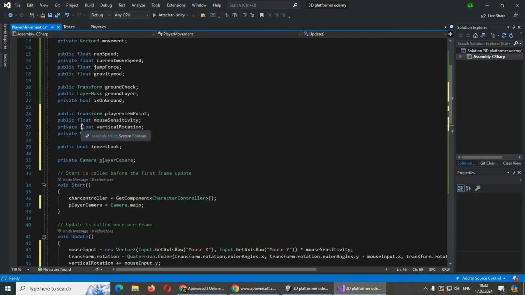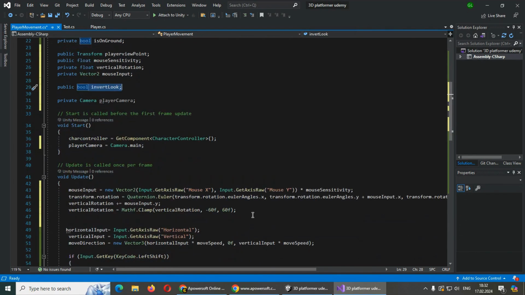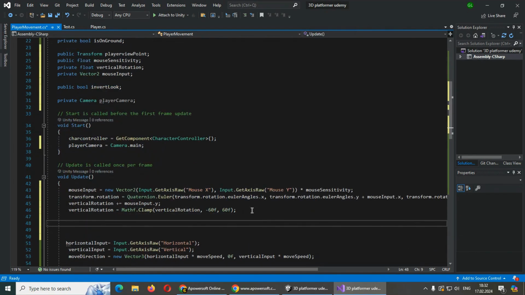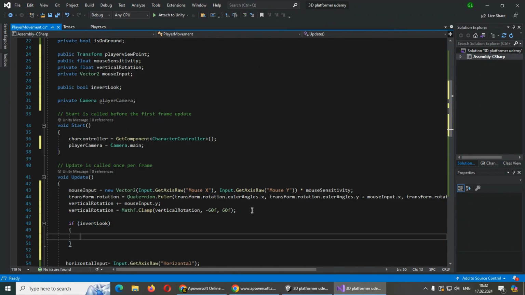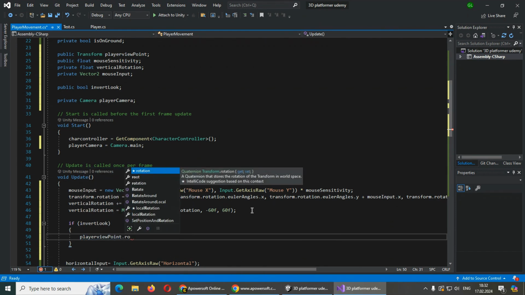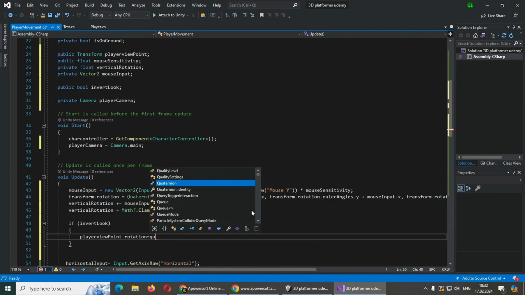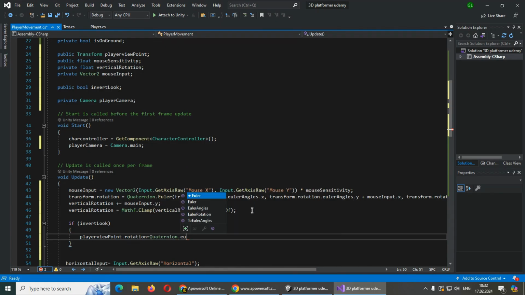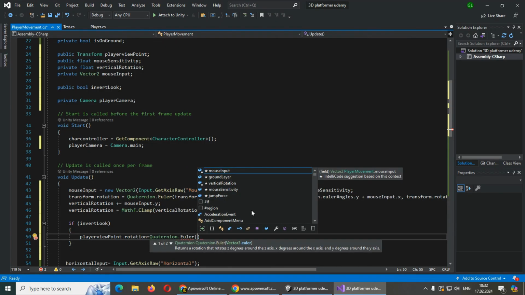Well, we can also use this invert look, as I said, to have some option for the players to invert some viewpoint rotations. And to do that, we can say simple logic here that if invert look is activated, what do we want to do? Well, player viewpoint dot rotation should be equal to, again, we will use Quaternion dot Euler since we are doing some rotations.